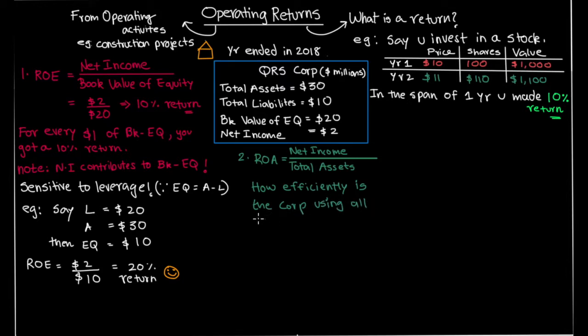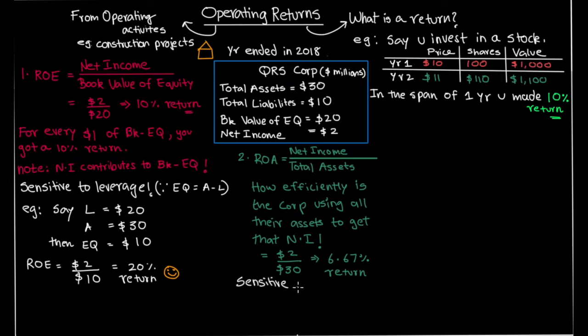Okay, so if you remember, we did something called the sales divided by total assets, and this is a little bit different because the bottom line net income is way smaller than sales. The net income is what we are able to keep, and so therefore this becomes a much more important ratio than that. So let me give an example where we have 2 million divided by 30 million, which is about 6.67%. So $2 million in net income and $30 million from the total assets. We have a 6.67%. So what is this sensitive to?